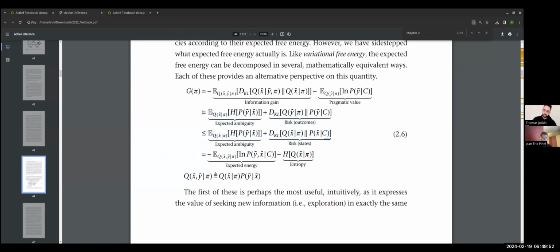But then these middle two forms, and these are linked. Here is how ambiguous, both have the same first term, which is how ambiguous, what's the policy-dependent entropy of the mapping between thermometer readings and the temperature in the room. So both first terms are basically saying policies are better when they're less ambiguous in their sensory mapping. And then this second term is very similar looking. The only difference is here there's a y tilde versus an x tilde.